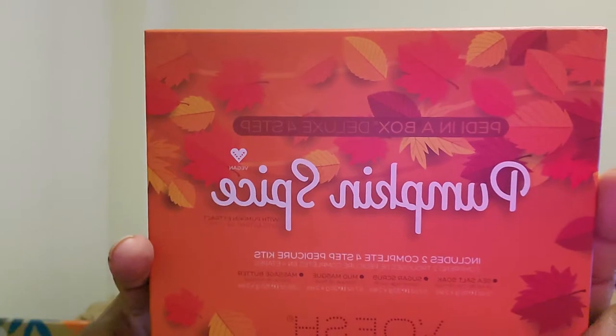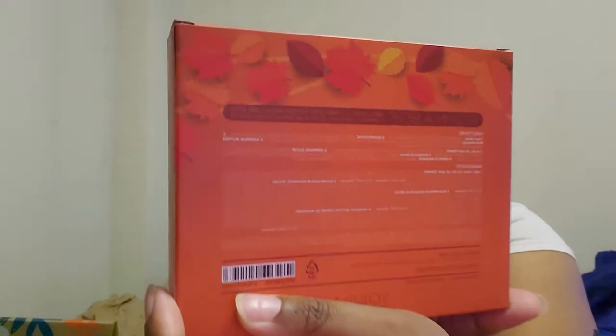So this is Petty in a Box Deluxe four-step kit, made with vegan pumpkin spice with pumpkin extract. And it includes two complete four-step pedicure kits, which is a sea salt soak, a sugar scrub, mud mask, and massage butter. So this is what the box looks like. Here's the back. And I'm going to open it up.